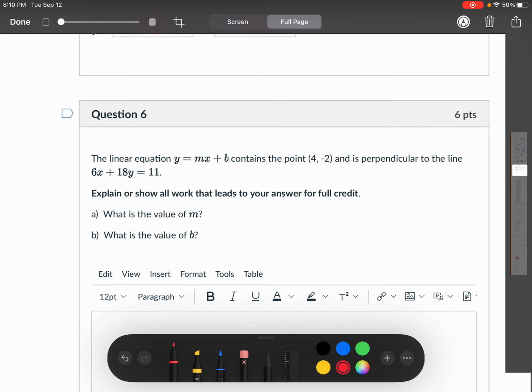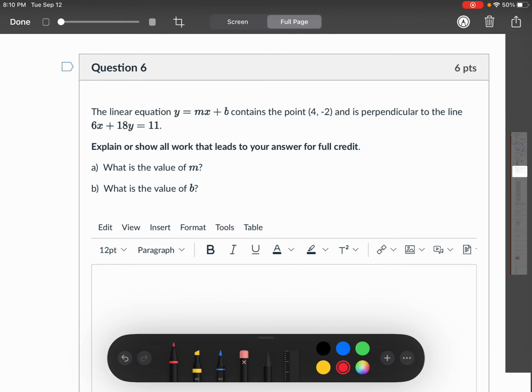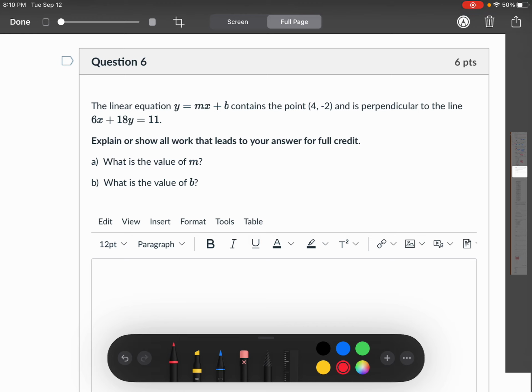All right, question number 6. Let's see, this is the one you had to... Yeah, I actually graded this one. And I was honestly kind of surprised so many people missed it, all right? Now, and this is why I know that some of you did not study for this, because this one's relatively simple.